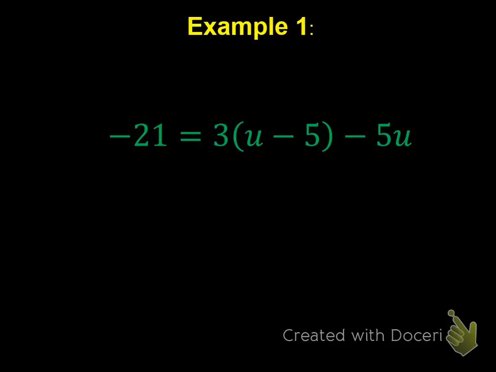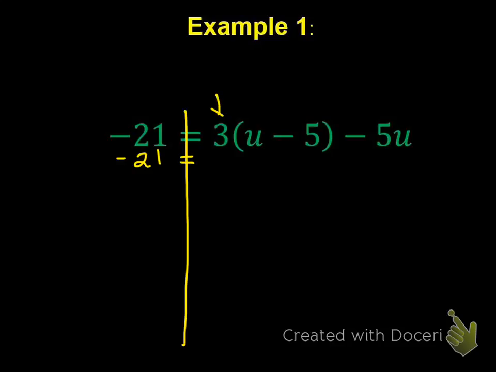I'm going to do examples for you now. Please copy the examples down in the boxes provided on the graphic organizer. The first step is I'm going to draw a line through the equal sign, dividing this in half. We're just going to rewrite the negative 21 because we're not using it right now.